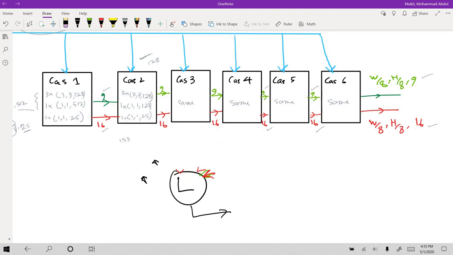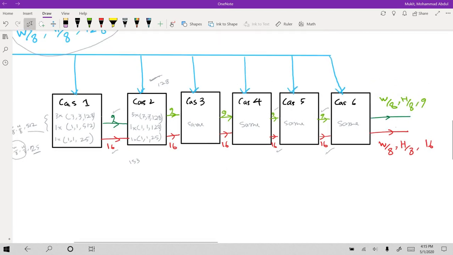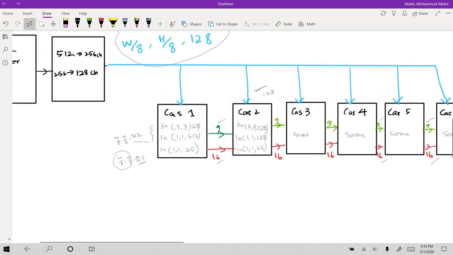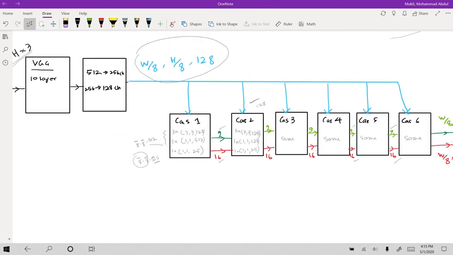Now let's focus on the network a bit more. Let's count the number of convolutions and compare with before. Just like before, here we have 12 convolution layers. Here we have 5, 7, 7, 7, 7, 7. So now we end up with 12 plus 5 plus 35, that's 52. Okay, so we end up with 52 convolution layers.